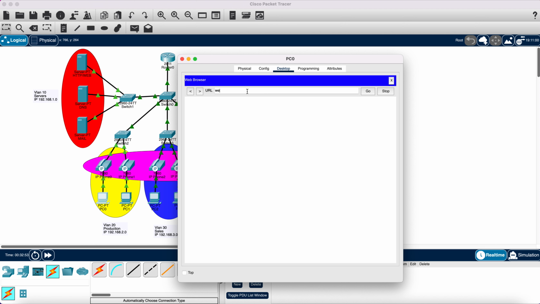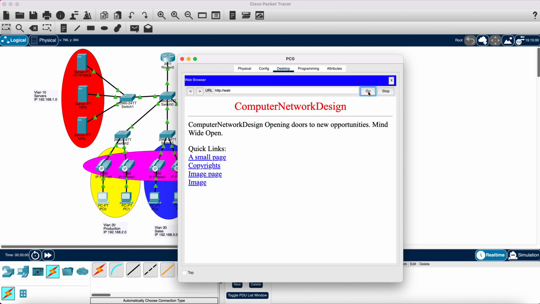Now if we go on one of the PCs, open the web browser, and write web, the name which we created in the DNS server, and go, press two or three times because probably it's not going to take it the first time. As I said, on the top right it's red, I changed it from green to red. You can edit all the text there and put whatever you want to show here. So the web server, the HTTP server, is working, we can access it.